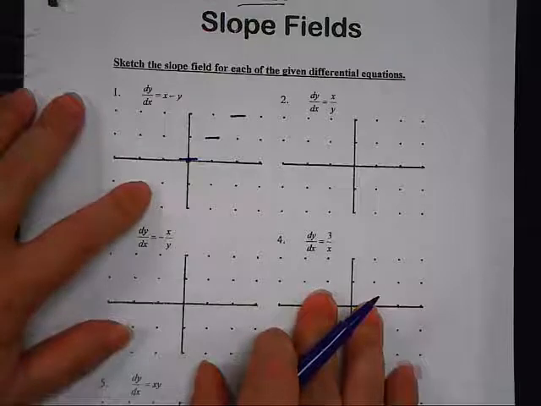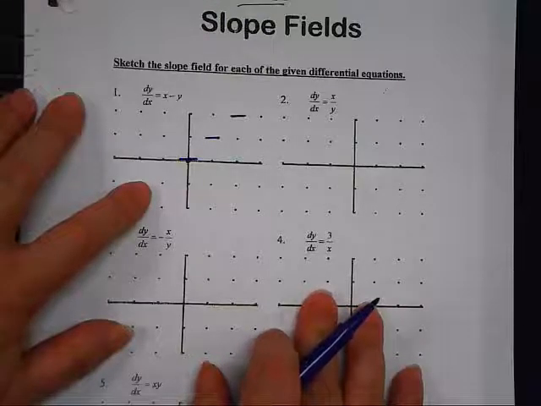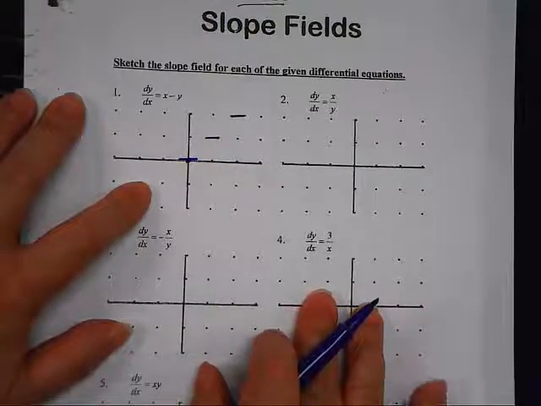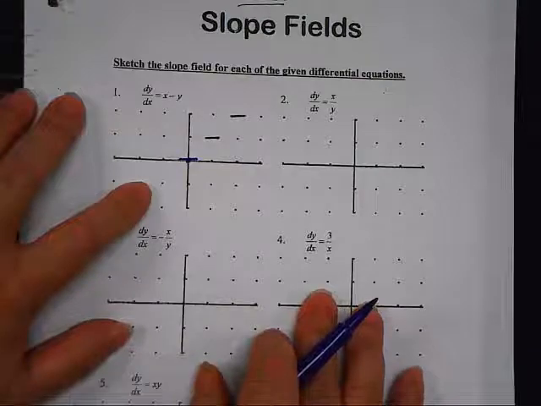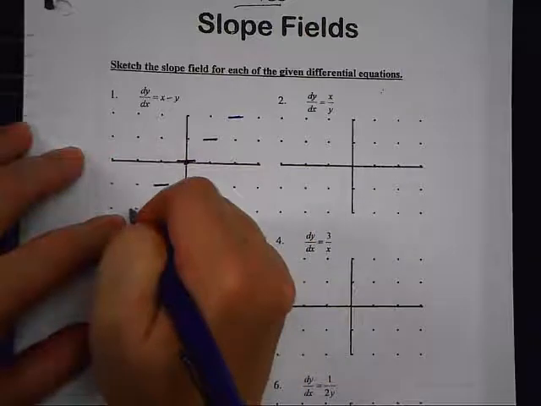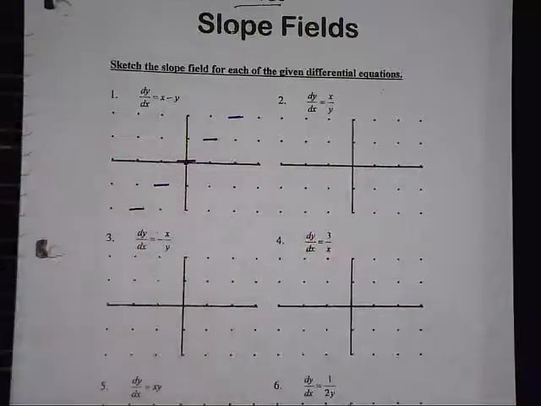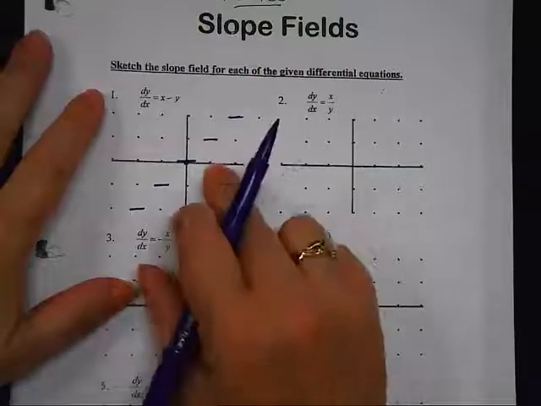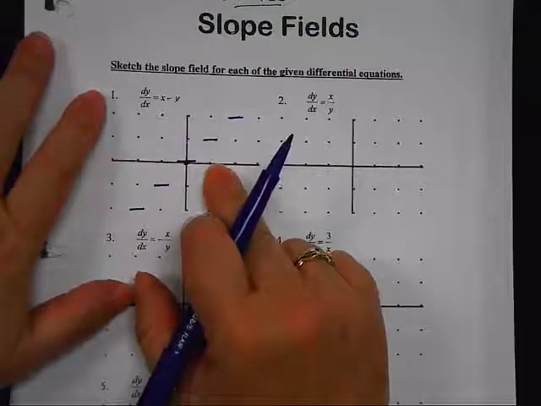Does it work in the negatives also? (-1, -1)? Negative 1 minus negative 1? That is 0. So yes, it does work down here. And then (-2, -2) does work right there. So all of those have the same slope. Okay. Once you find the pattern and you've filled up all of those, move over to another point. Let's move to this point here.